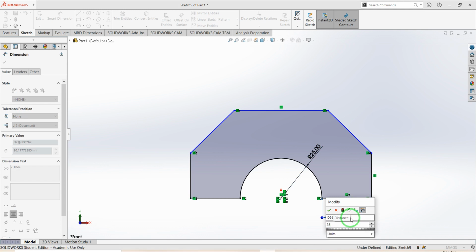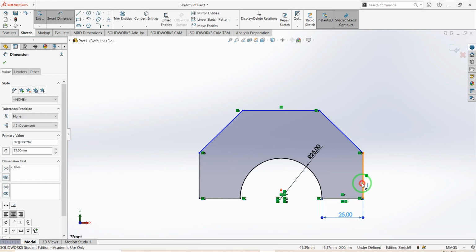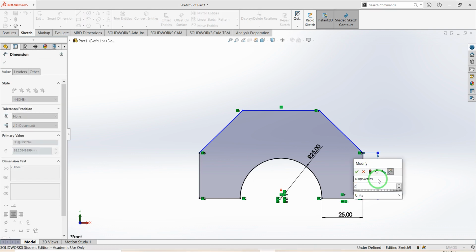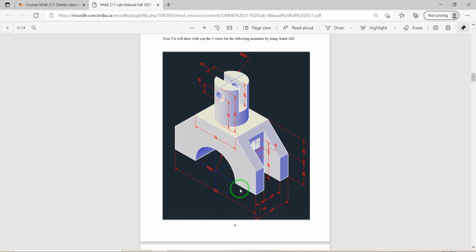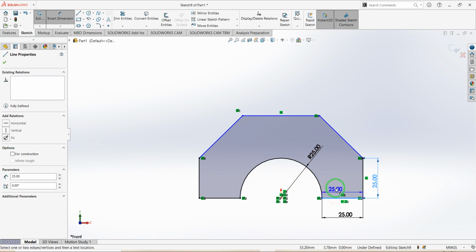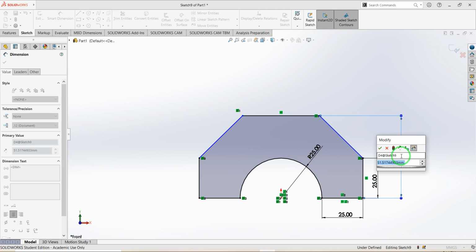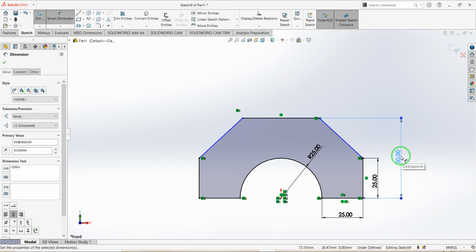The length is 25. This one also is 25. And from the bottom to this line, the distance is 25 plus 25. So I select this one, again this, and 50.